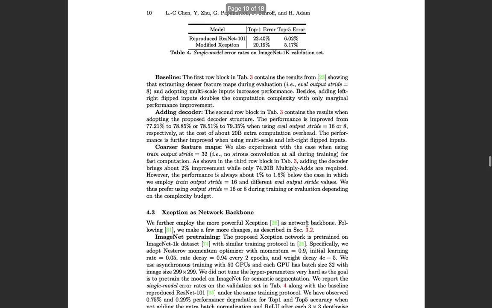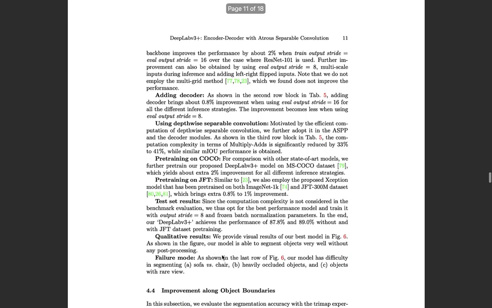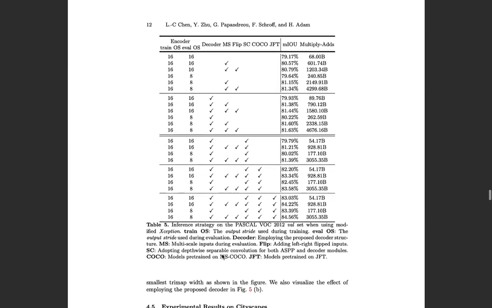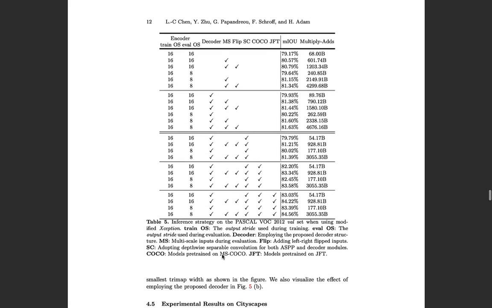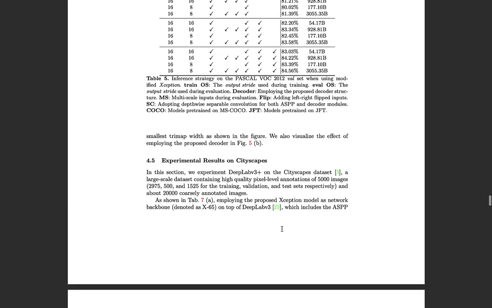And similar to ResNet, you have Xception as a network backbone, and they have some results for using it as the backbone. You can check out the different options for different configurations of the architecture and how they affect the mIOU score. So you can choose the config based on your needs.